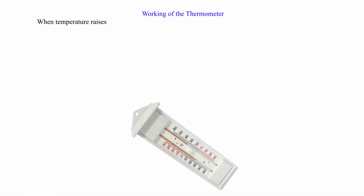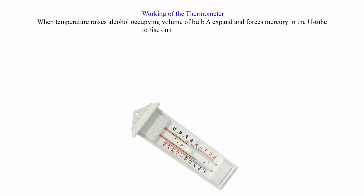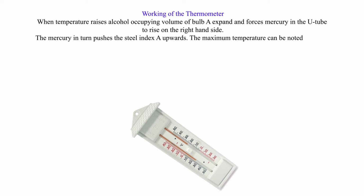Working of the thermometer. When temperature rises, alcohol occupying the volume of the bulb expands and forces mercury in the U-tube to rise on the right-hand side. The mercury in turn pushes the steel indexer upwards. The maximum temperature can be noted from the lower end of the steel indexer.